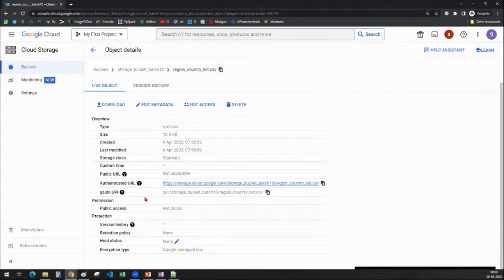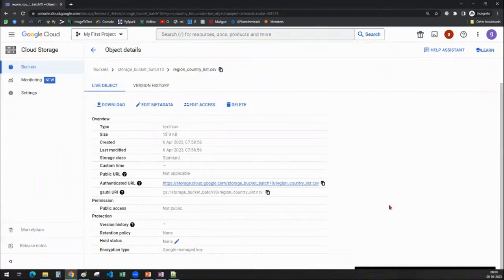If someone wanted to access this particular file from inside Google Cloud Platform services, they can go for this path. Accessing is very important, sir. It is not that I wanted to store the data. It's not my intention to store the data. My intention is to do some processing on top of it. Tomorrow I wanted to do some processing. So the main idea is not just to store the data.